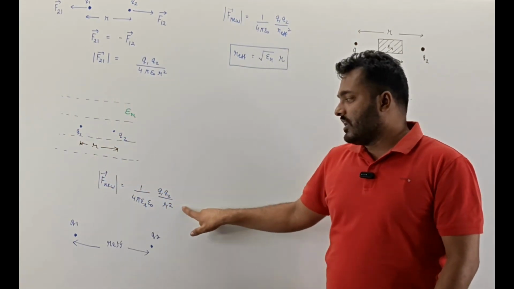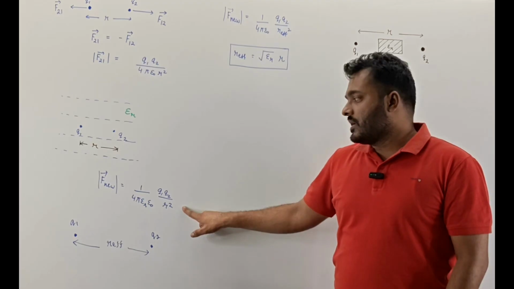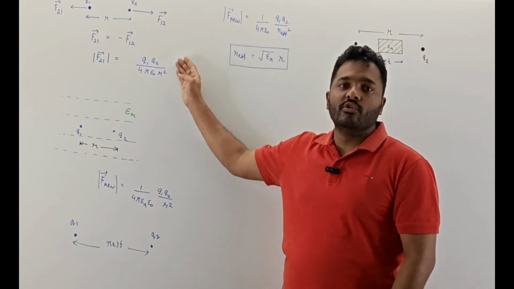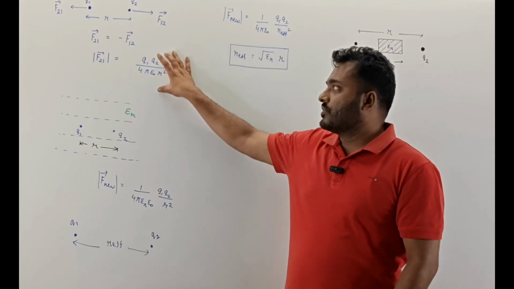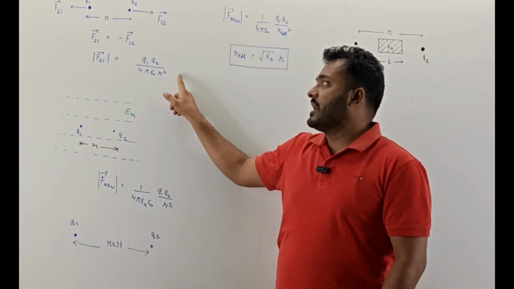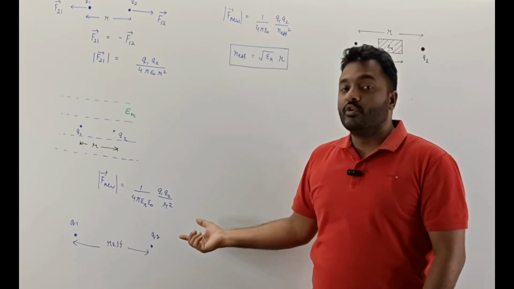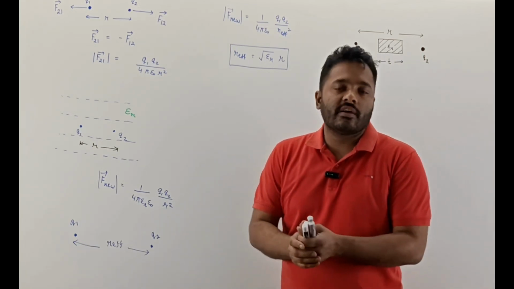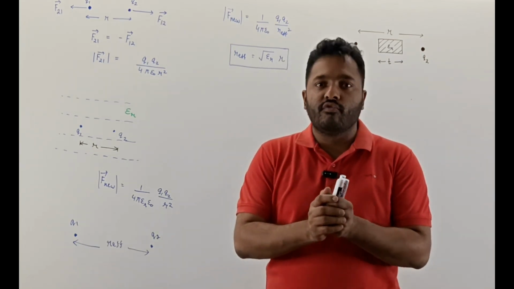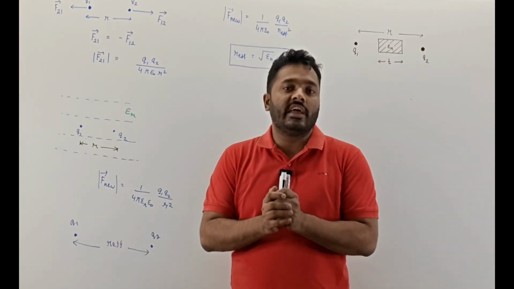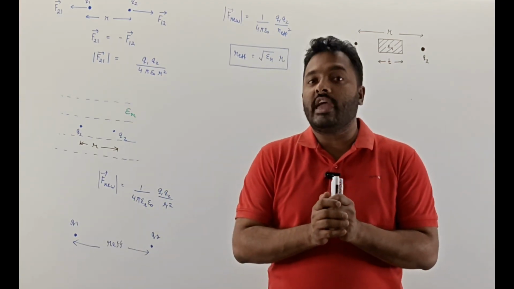So the new force that we have is this value, and we say that the force which we obtain now is lesser than this value, as this force becomes 1 by epsilon r times the older value. So the force gets reduced. Just for a fact check, the force between two charges in water becomes 1 by 80 times of the force which they exert on each other when they are in air.